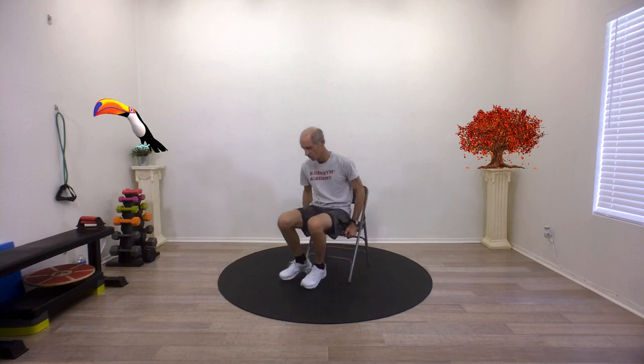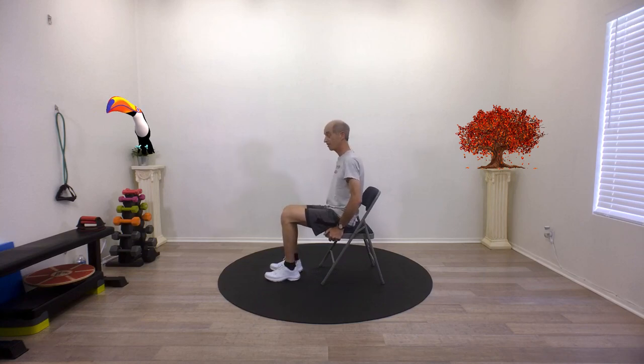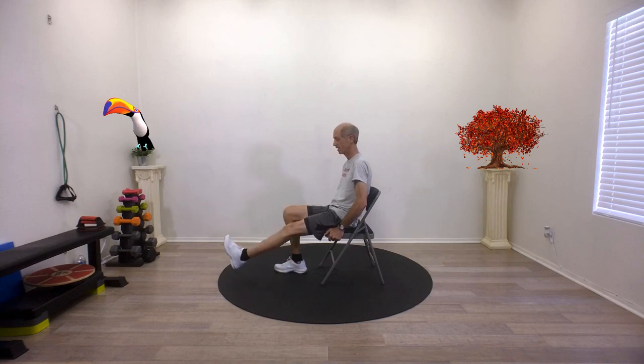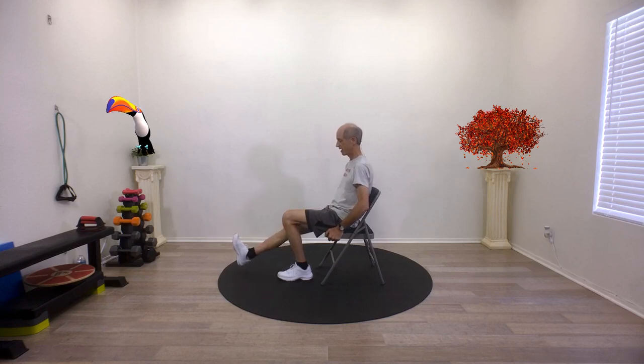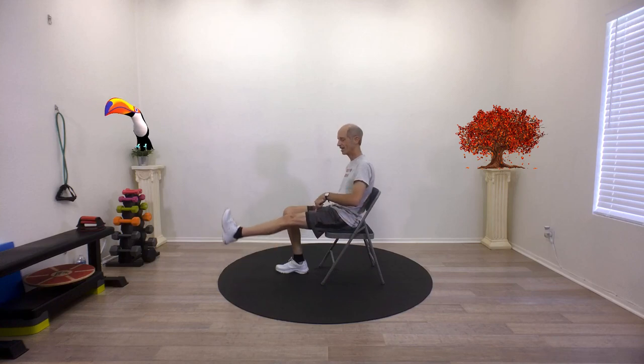We're going to do a little exercise with our knee. I'm on the very edge of the chair. I'm going to extend my right leg out as far as I can, keep it hovering right above the floor, lift it up and down, then return it back in. Repeat with the other side — stretch your leg out, really contract those quads, hover it right above the floor, lift it up, down and back. One more time: stretch your right leg out, hover it right above the floor, really squeeze, lift it up, down and back. One more time — hover that foot about an inch or two above the floor, squeeze that thigh, lift it up, down and back. Excellent job.